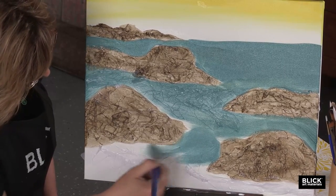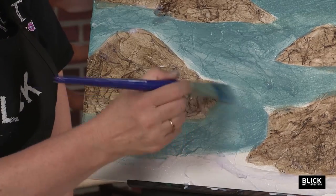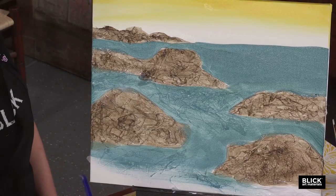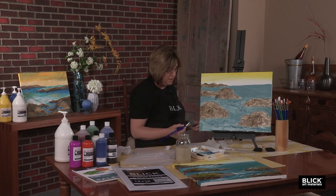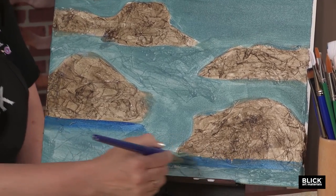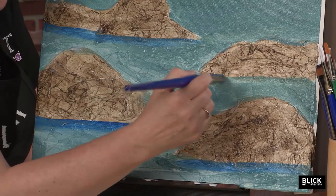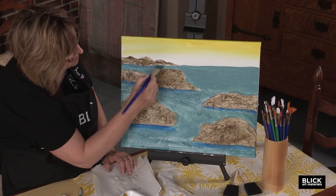You can always add a little bit of water to your paint if it starts to drag. Notice I'm not leaving white space between the rocks and the water — I'm getting right up against those rocks with this color. Now we just need a few little details. One detail I like is to get a little bit of a shadow underneath the rocks, so keeping my big brush, I'm doing a stroke or two of straight blue underneath each rock pile. You can break it up into some smaller strokes, and even the smaller one up here at the top.